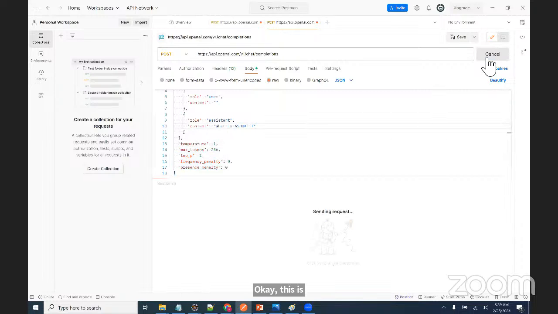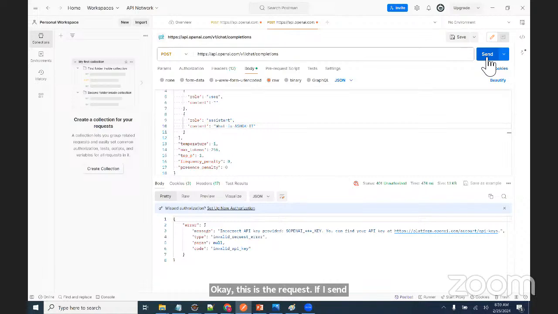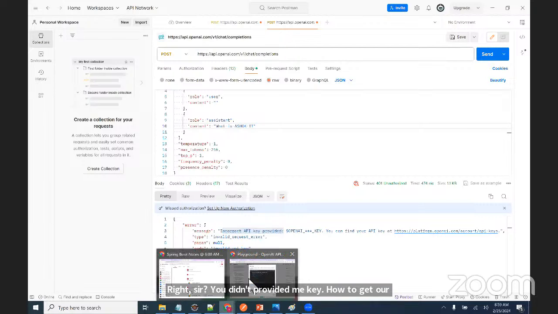If I send, it is giving me an error. Hey, you have not provided an API key. Man, you didn't provide me a key. Right, sir? You didn't provide me a key. How to get our own key?